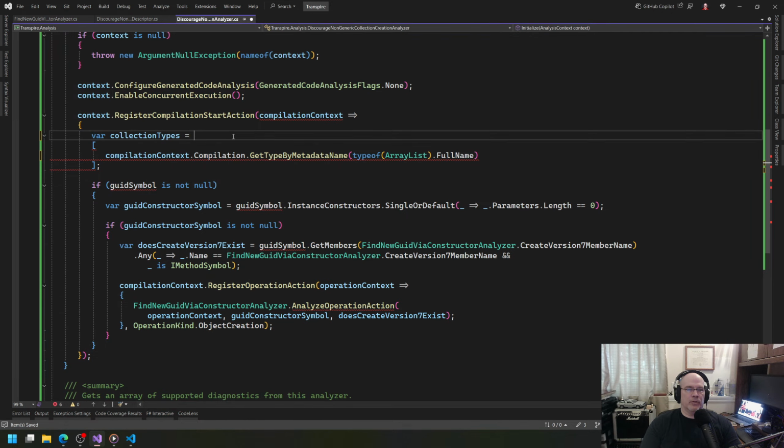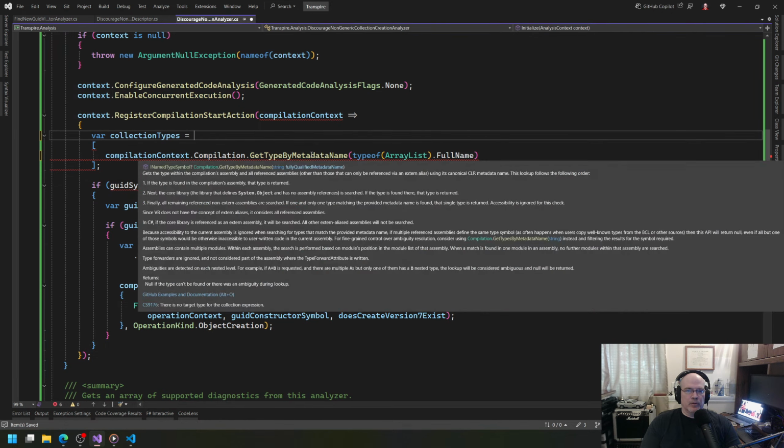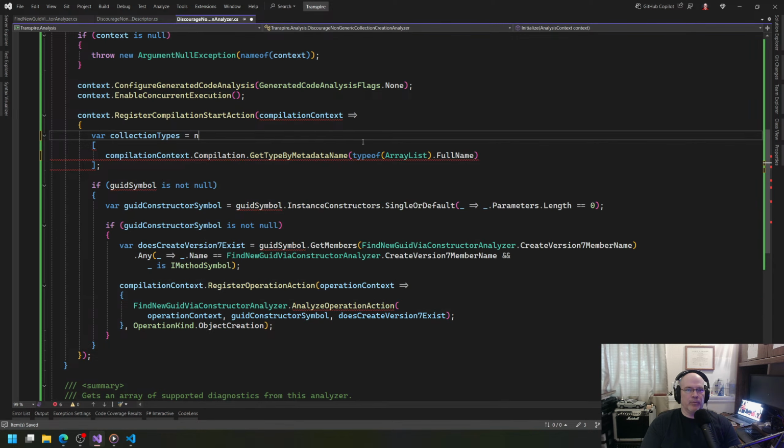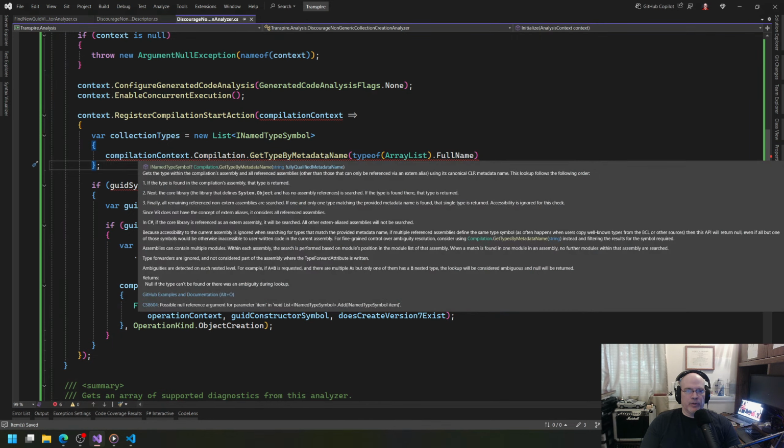We can do INamedTypeSymbol, new list of INamedTypeSymbol. And now this is giving a possible null.